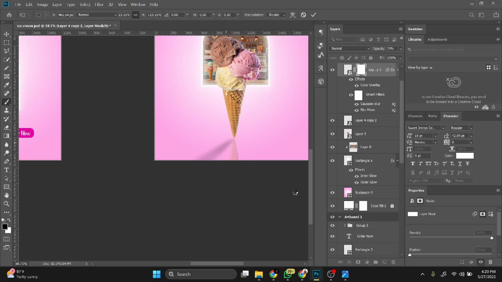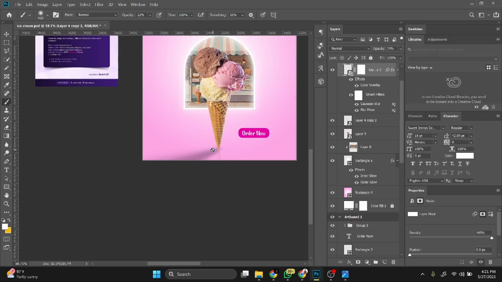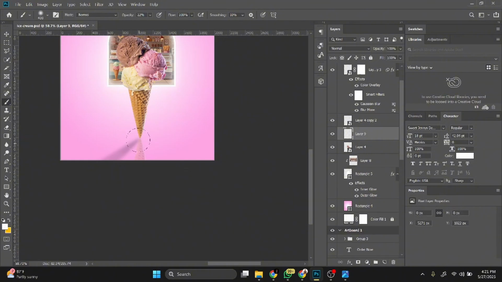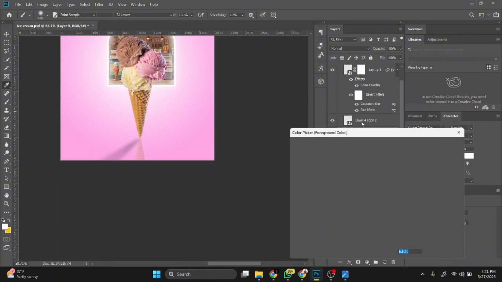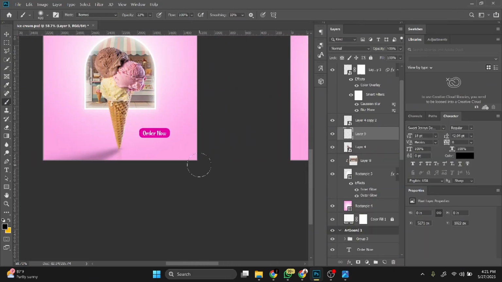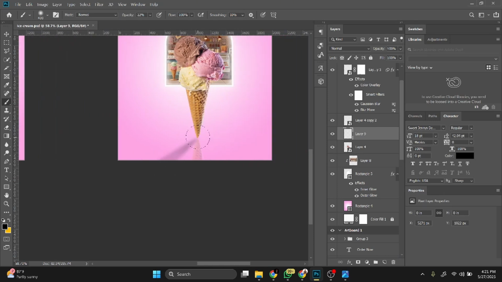So first and foremost, we added that shadow there, and we also added something special here, like a bouncing shadow. As a graphic designer, one of the gifts that you give yourself is to pay attention to details. So just like we said, attention to details is very important. You might not be seeing it, but I can see it clearly. There's a bouncing shadow here. So how do I achieve that bouncing shadow? I've added the shadow, but it's not just like that. I'm going to make it like this.